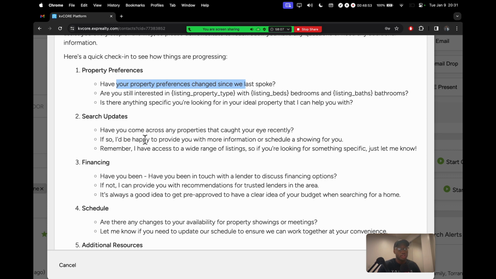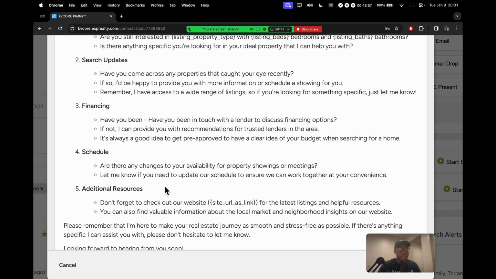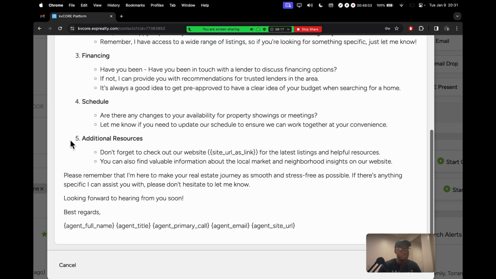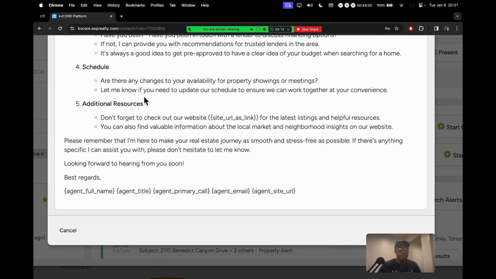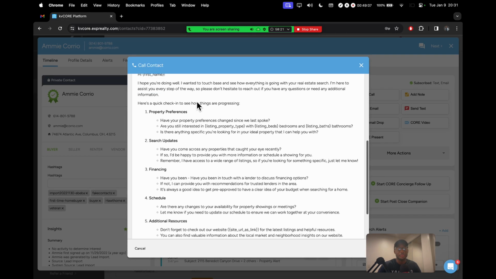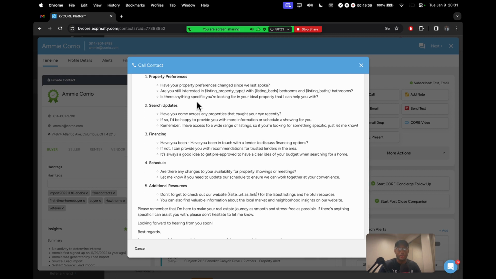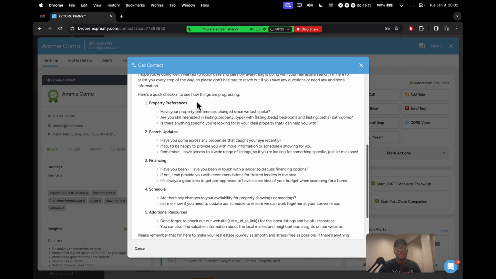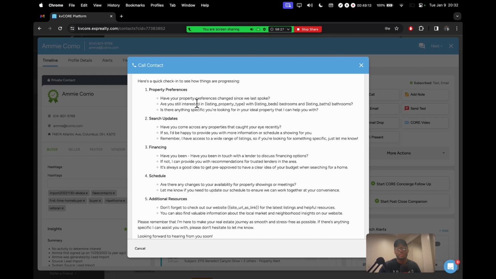You can do search updates. Have you come across any properties that caught your eye? Financing, scheduling: are there changes to availability for property showings? Additional resources. There is so much. You could keep the conversation going perpetually just by generating scripts and having all of these talking points.